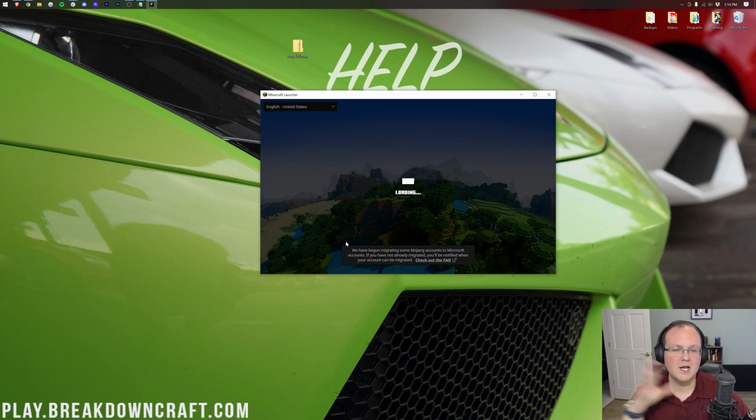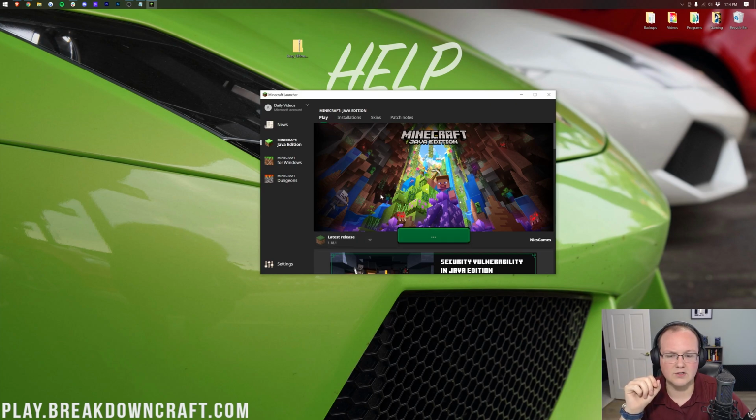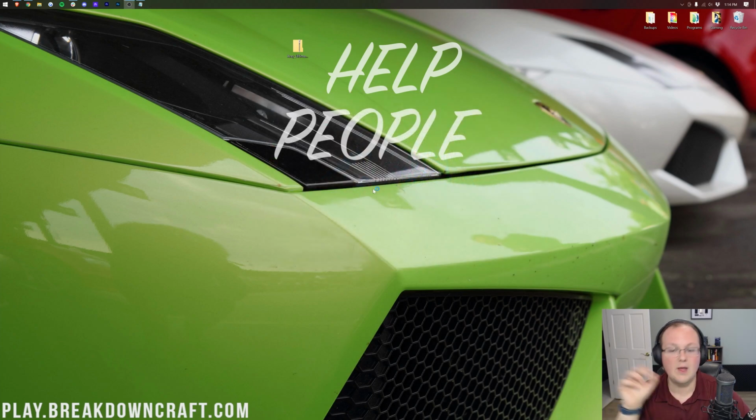And you'll see here that this is just latest release 1.18.1. However, this will work with mod packs and all sorts of other stuff as well that is on 1.18. So anything that's 1.18.1 or 1.18 even will work with X-Ray Ultimate here. So we're just opening up Minecraft. I'll see you after a quick jump cut.